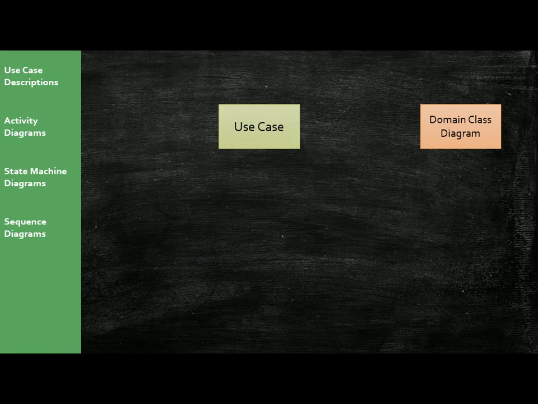So first, again, we already talked about the use case and the domain class diagrams. Just to review, what was a use case? The use case defined the functional requirements of our system, and also talked about the actors, or the things, either people or systems, that would interface or interact with the system that we're trying to analyze, so the system we're trying to understand. Likewise, for the system or business processes we're trying to understand, we could also do a domain class diagram, which showed us all of the things that our system has to keep track of or has to remember. So now that we have these two, we can extend on this.